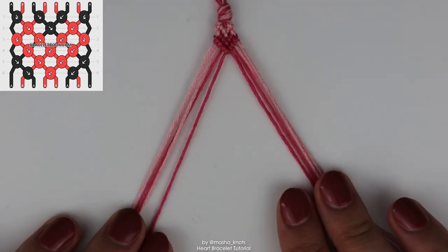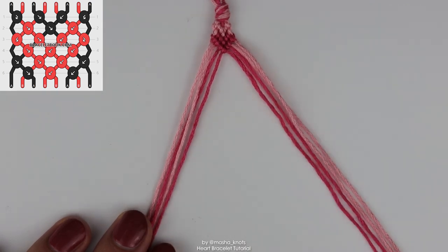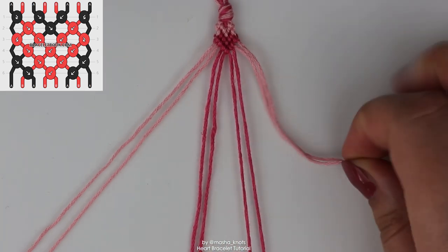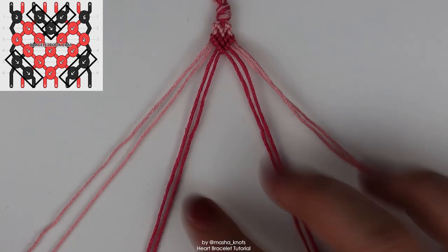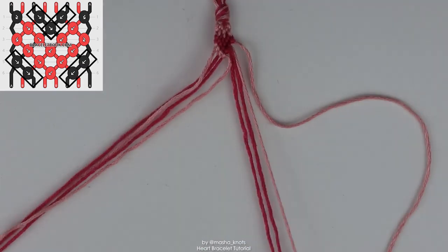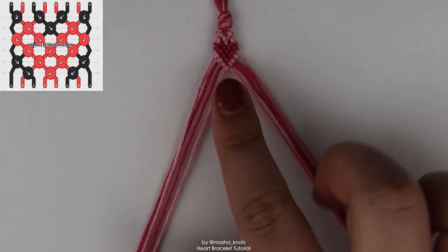And that's it — there are only three rows to this pattern. If you keep repeating those three rows over and over again, you will see the heart pattern starting to form. Let me make one more heart and then I'll leave you to complete the bracelet on your own. As you can see, the strings are back in the position that we started with: two strings of the background color on the left, two strings of the heart, two more strings of the heart, and two more strings of the background color. The first row is just a chevron with the two outermost background strings, so I'm going to go in and do a row of chevron. And there we go — the chevron of the background is done, which is essentially the separator between the hearts.